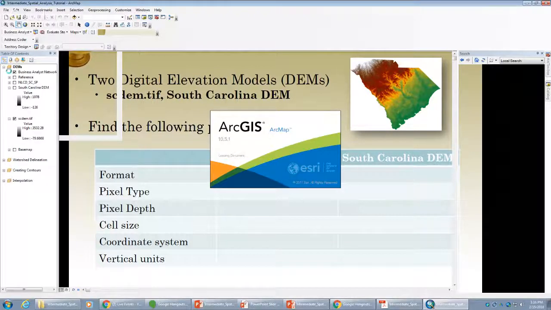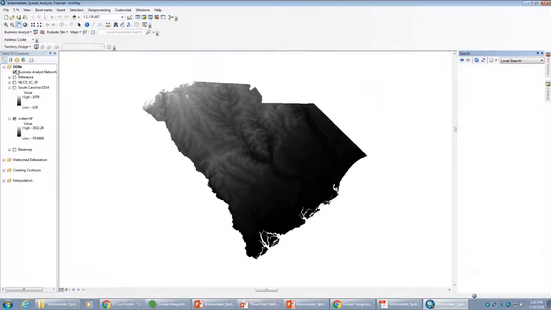What are my Kraft single American cheese slices called or referring to? What do they represent over here in my table of contents? Data frame. That's the keyword I was looking for. So there are multiple data frames. Just as a reminder, a map document can have multiple data frames. Each one of these is independent of the others. So you can construct a map or multiple maps in the same ArcMap document that operate independently of one another.